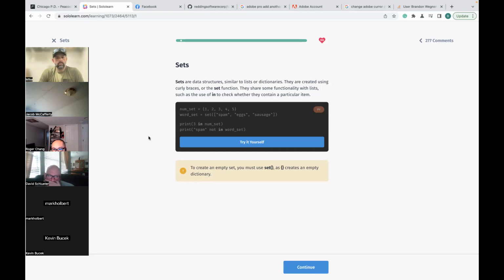Okay, so as you can see, the difference between a set and a dictionary is that it's more like a list, as opposed to having a key and a value, having two. So that's the difference if you're manually building it. But like it said, if you're wanting to build an empty one, then you need to do it as set. But most times just using a list is fine. You're not really going to need to use set. But anyway, go ahead and read or answer the next question.